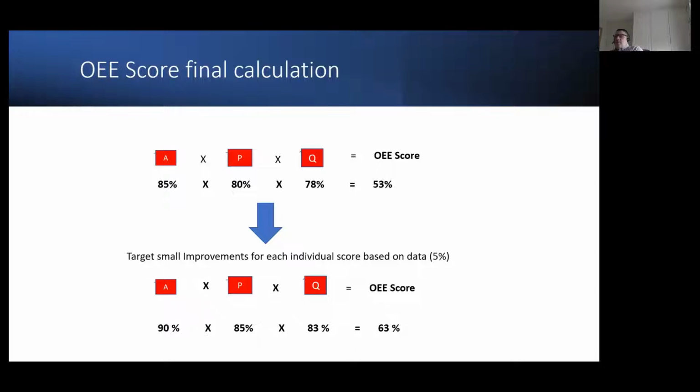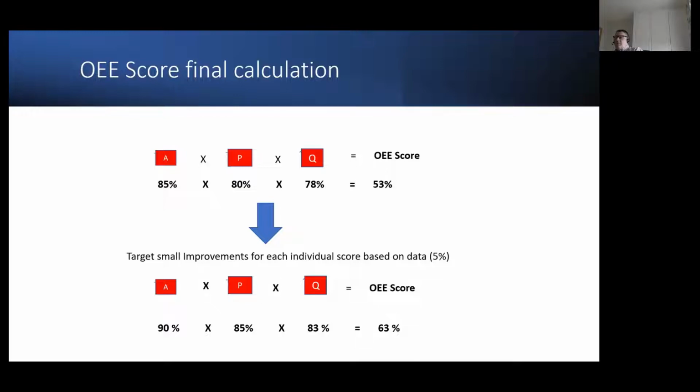So our OEE score would tell us here that, okay, we can look at the figures that are slightly lower. We could go attacking this and we could say, okay, we're going to try and get 10 or 15% off each of these and get them up nearer to 100%. And we'll take a look at baselines in just a second. But the best approach here is to maybe target about a 5% increase, or it could be 2.5%, whatever you decide upon across the tree. So for the availability here, I have targeted that I'm going to try and get my availability up to 90%.